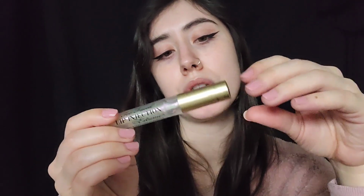The feeling goes away after a little while, but you might freak out your date if you kiss them right after putting it on and they don't realize that it's going to tingle. They'll be like, oh, that weird after effect. So do be warned of that if you're planning on smooching, which is up to you. Some people smooch on the first date, some don't. I'm not here to judge. You do you.